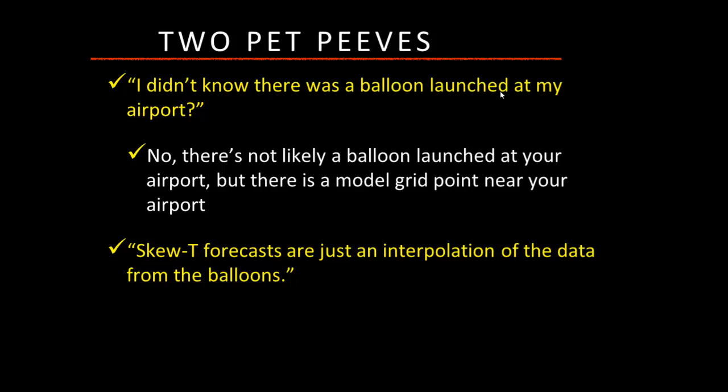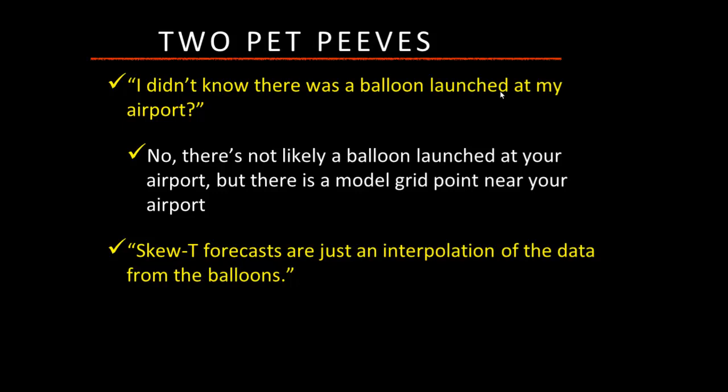Interpolation is something that if you have a line at 9 and 11 and you interpolate at a 10 in the middle, that means you can never get a higher or lower number than 9 or 11. It has to be somewhere in between. Well, that's not really what happens in forecast models. A forecast model could actually, instead of showing a 10, show a 12. It actually can forecast a high in the middle. So that's the job of a forecast model.